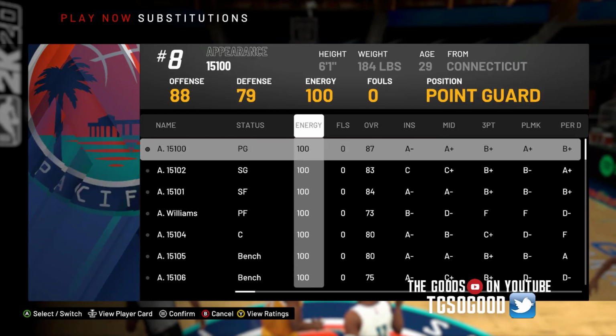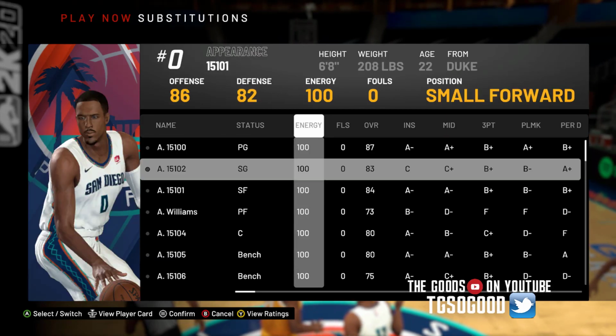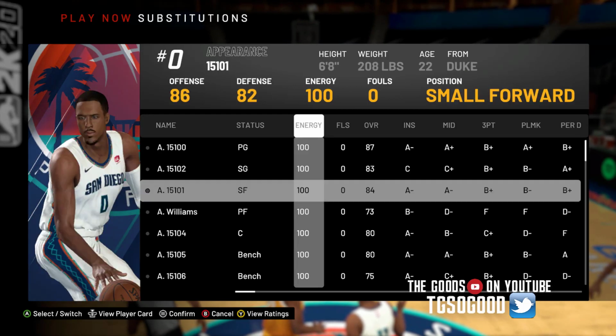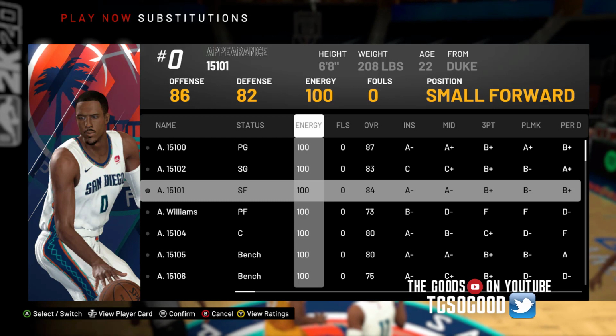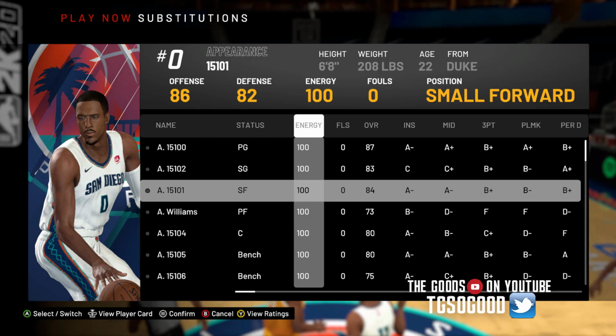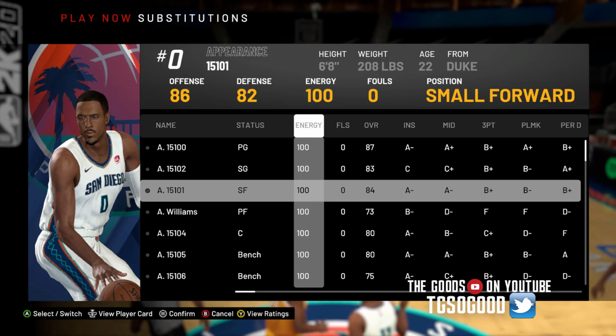So I don't like that inside of MyLeague. I want to scrimmage other teams, and I also want to mess around with different lineups to see who plays well together. It's the starting 5 versus the first 5 off the bench when you're inside of MyLeague. So that's why I like to copy these rosters over and save them for play now in 2KU.